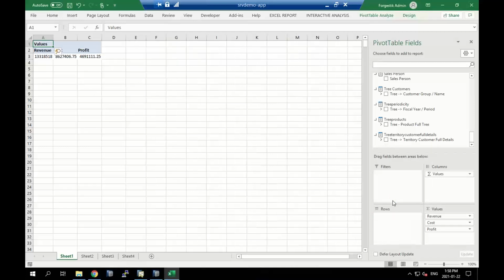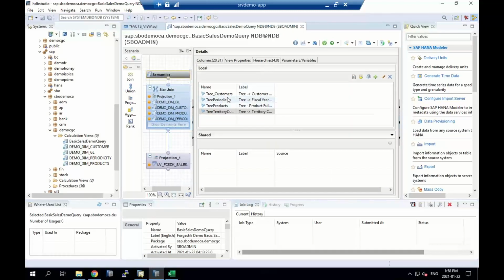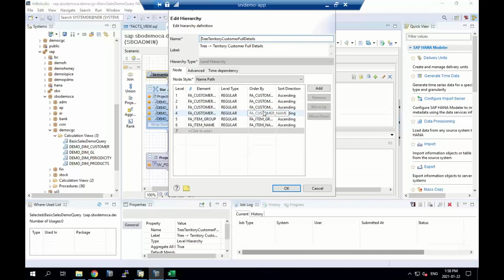Now, I'm going to show you maybe a last feature, something which can't be done with the standard Excel pivot table. It can only be done through OLAP processing, and it's basically designing hierarchies. It sounds complex, but it is so simple. I'll show you. Back to our cube, we see here that I have hierarchies. I have defined 1, 2, 3, 4 hierarchies. We'll pick the most complex one.